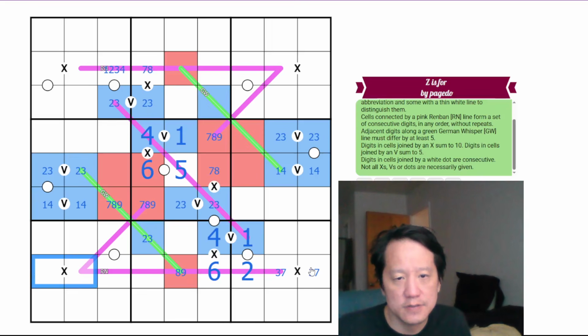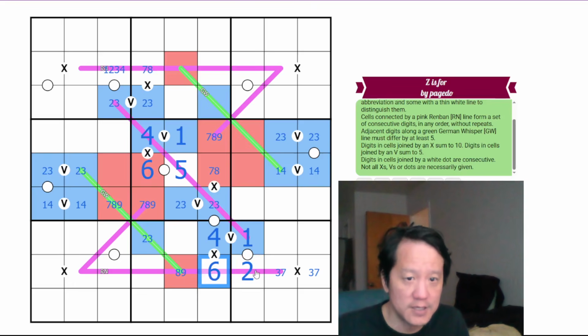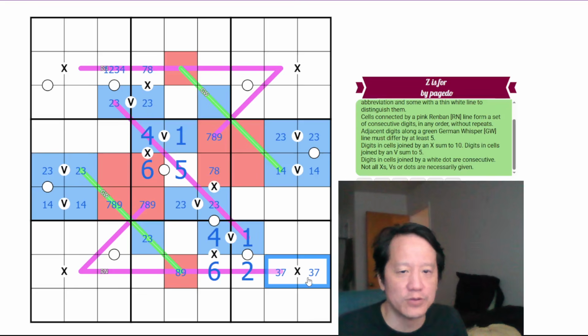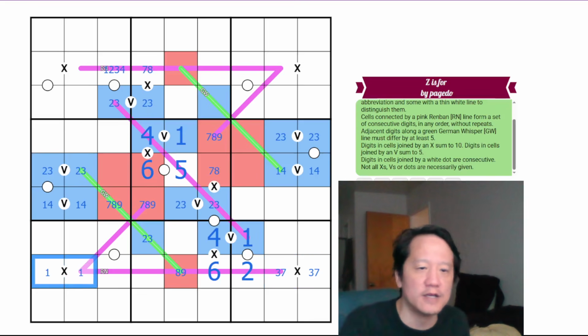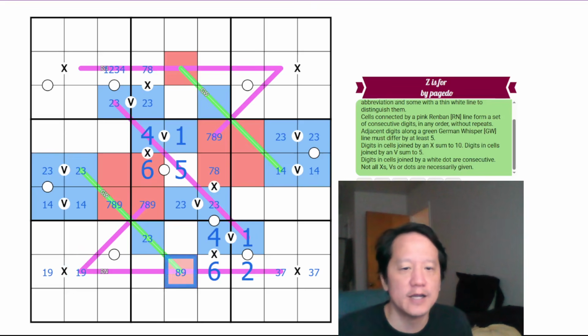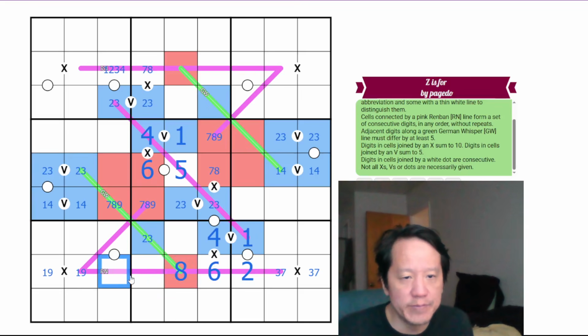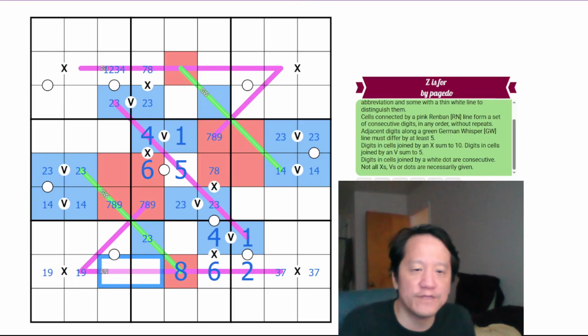And it cannot be 3, 7, 2, 8, or 4, 6 because of the 2, 6, and the 3, 7 pair in the row. So this has to be 1 and 9. Which eliminates 1 and 9 in the rest of the row. This can't be 9. Therefore, this is 8. Leaving the remaining digits in the row as 4 and 5.